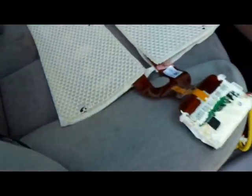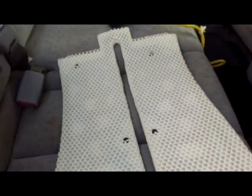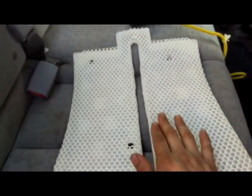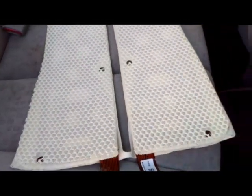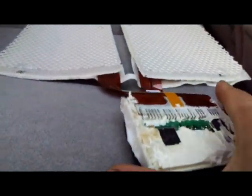So this is the sensor. This is basically how the car knows that someone is sitting on that passenger seat. This is a weight sensor. So this is basically where you put your butt cheeks. So this is the whole thing.